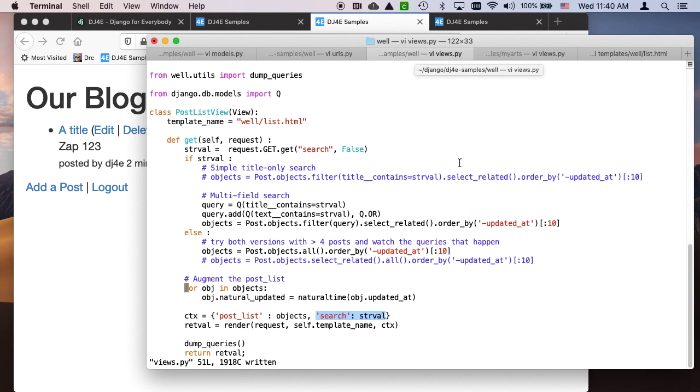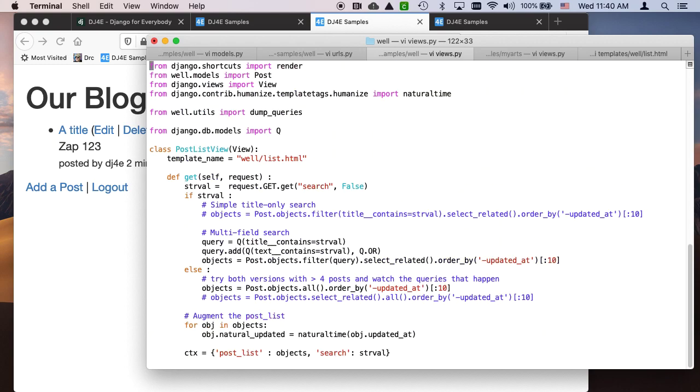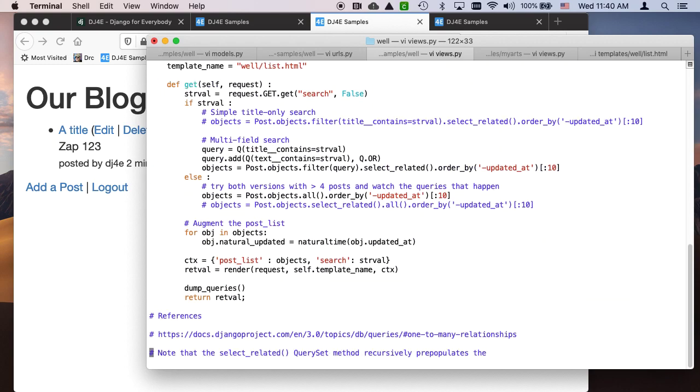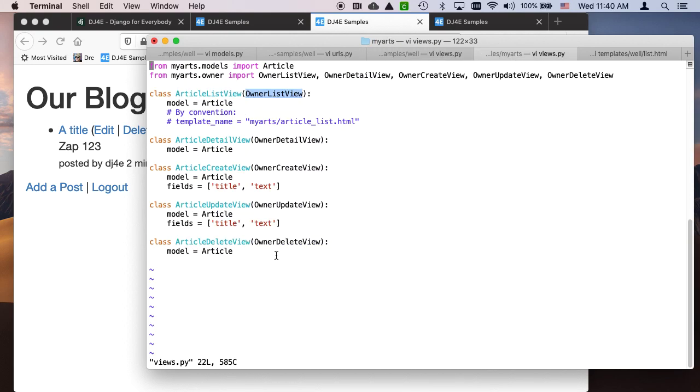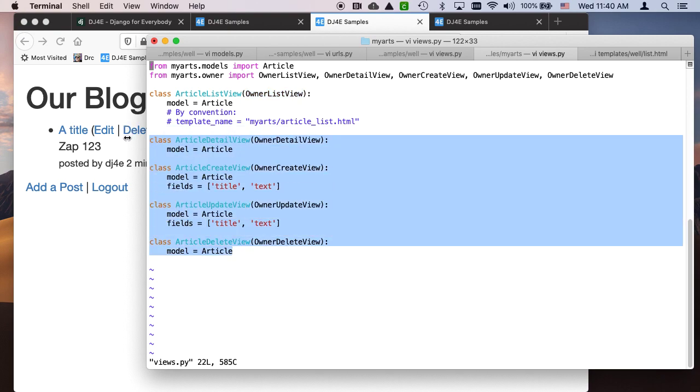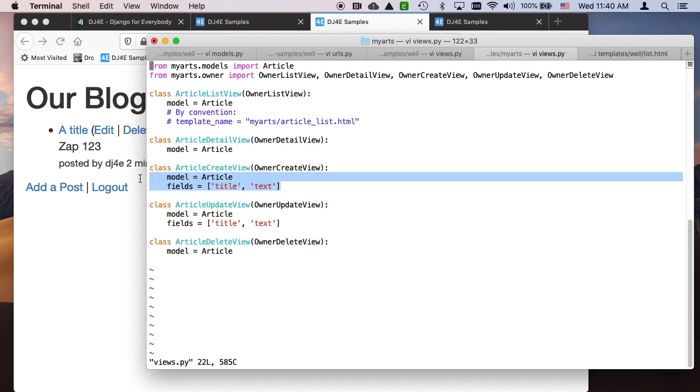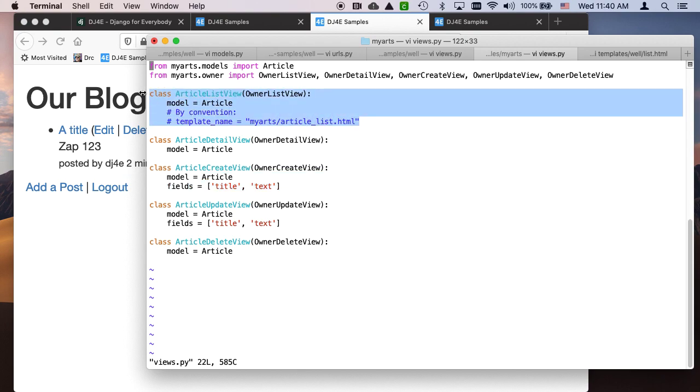And then I want to show you only one more thing for this before we wrap it up, and that is a new pattern. So you'll notice if you look in here, there is only one view. There is just the post list view. And if we take a look at articles, we've got these views, the detail view, the create view, the update view, and the delete view. And they all extend owner create view and then just change these variables. I overwrote this list view because I had a whole bunch of other things I wanted to do that owner list view wasn't going to do for me, right?